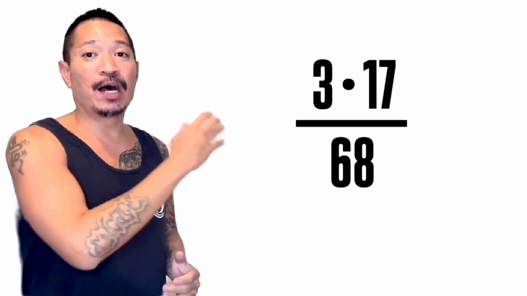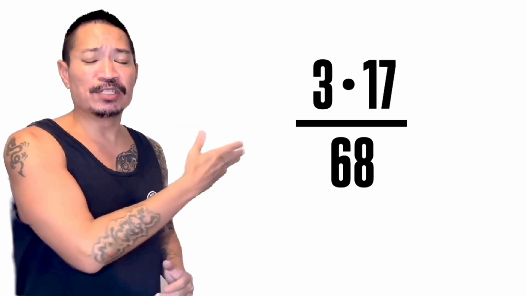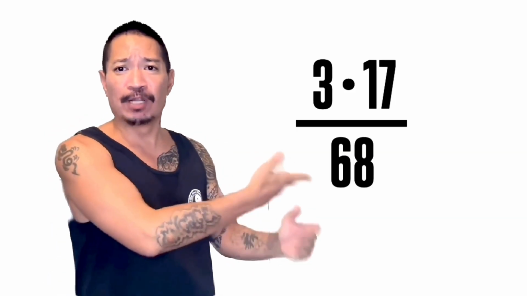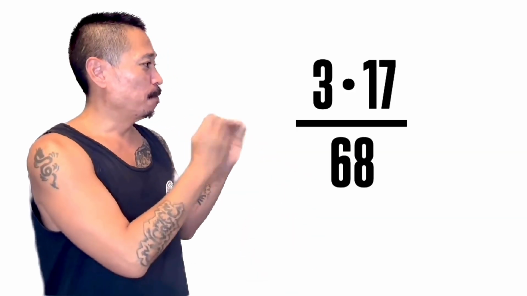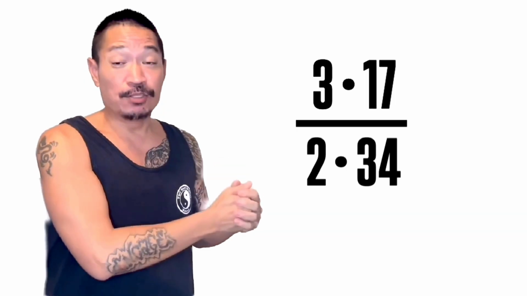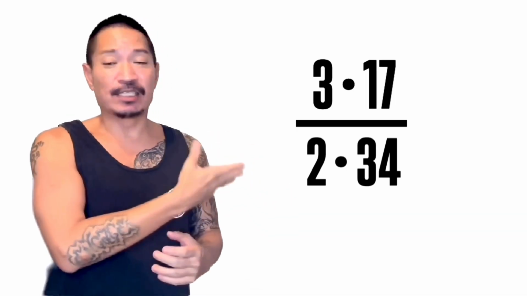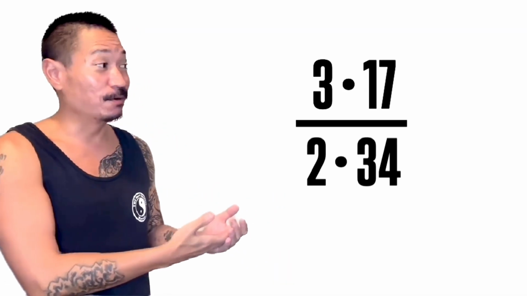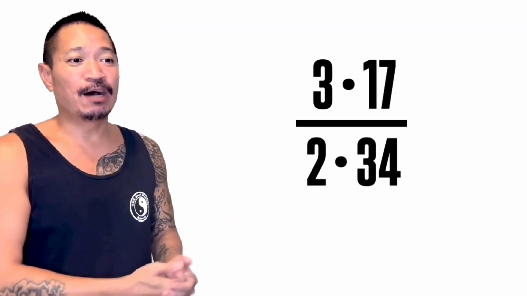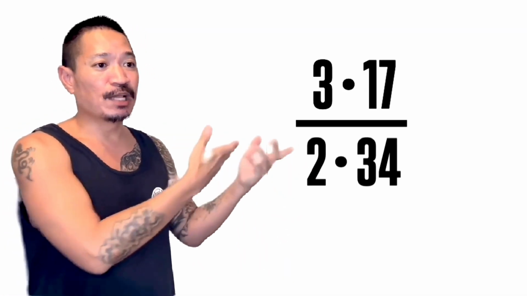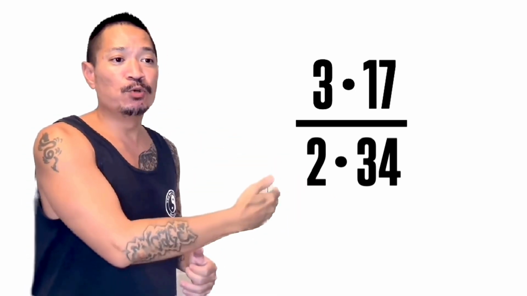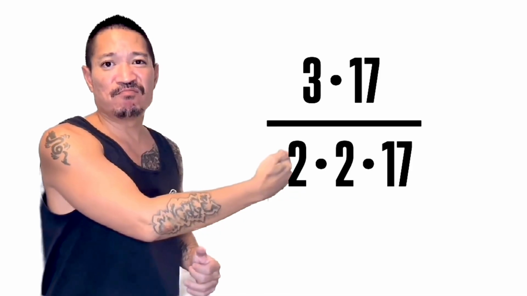Then you can go to the bottom and you see that 68 is an even number. So my first instinct is to pull a 2 out of this. Now what I do notice is once I halve it, it's an even number again, which means a 4 could have gone into it to begin with, or I could just halve that. So now 68 is 2 times 34. Let's take out a 2. So now you have 2 times 2 times 17.